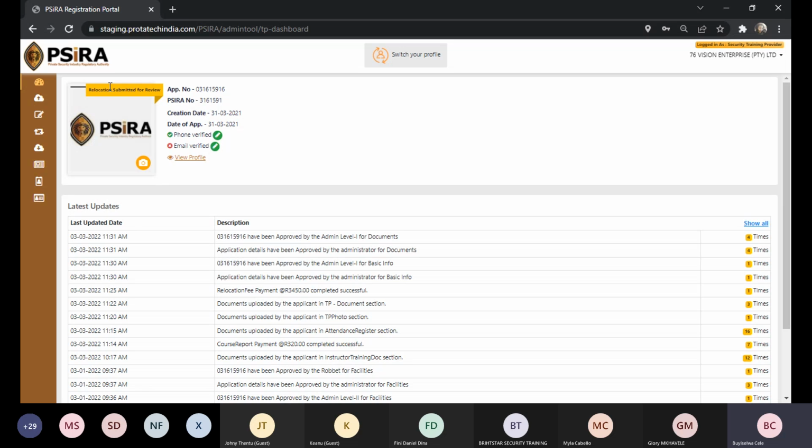Once the relocation process is completed, the Psira officials will evaluate the application for relocation, and the profile will change from relocation submitted for review to approved. But for the process for instructor training, on your sidebar menu, you would click instructor training.